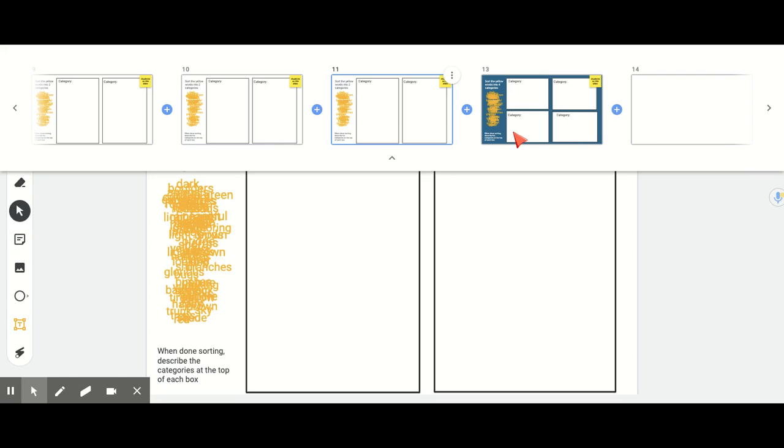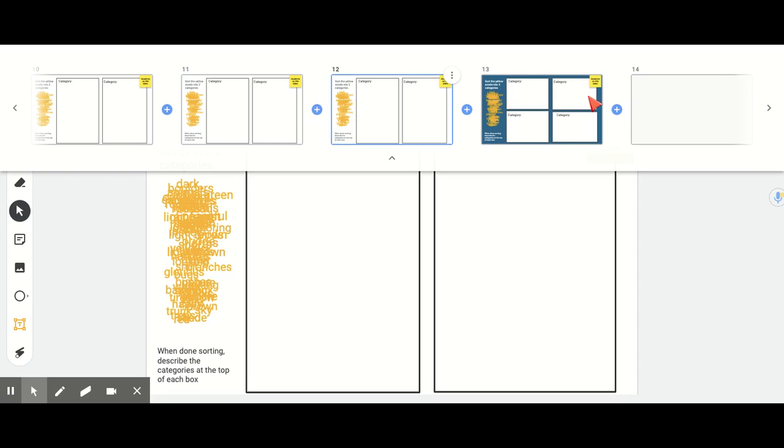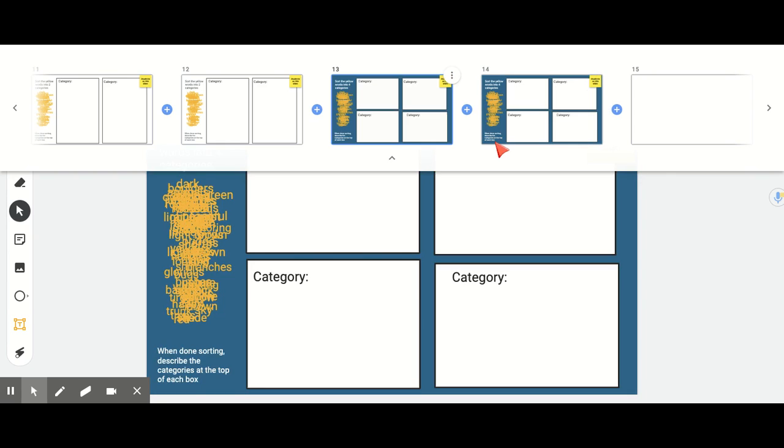And that'll just pop in there and then you'll have another one. I also want to note that at the end of this frame deck, I guess it's a Jamboard, we don't call them slides, there is one that's different. And this one is a 4-category item. And so if you want your students to duplicate that, you might then group them in 3s or 4s or in those same pairs and have them try the activity a little differently.